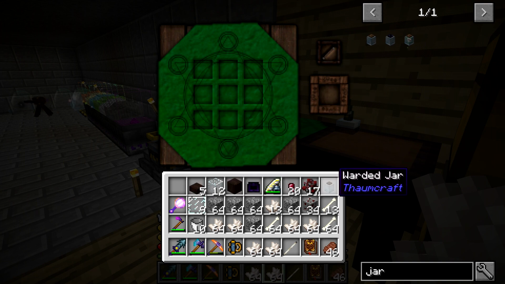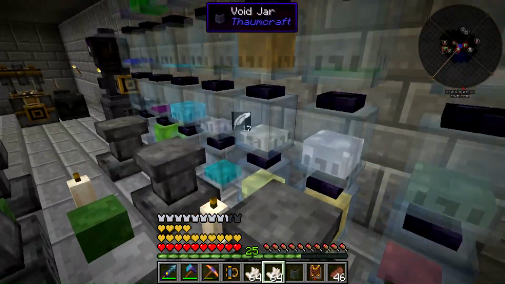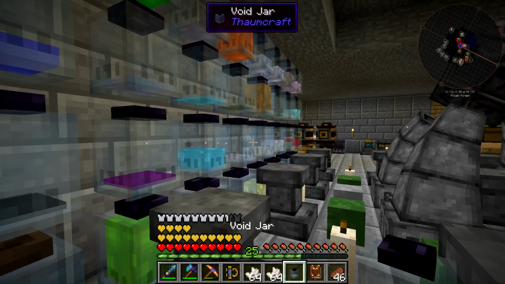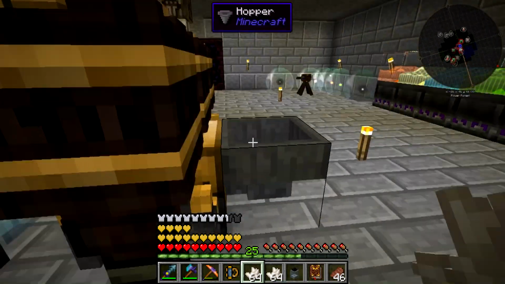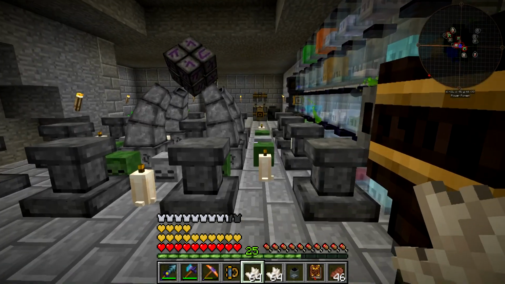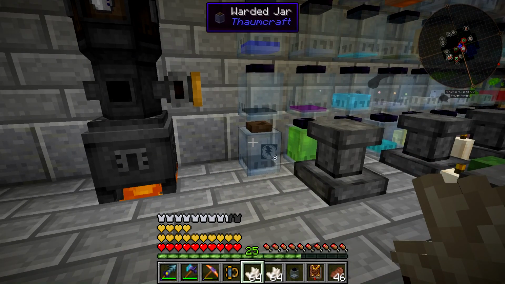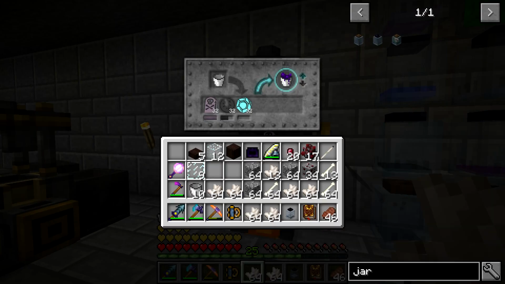There we go. Okay, so we got our warded jar for this one, and we can bring it over and replace one of these with it. So let's just get rid of the Vacuos down here. We really don't need that. We'll throw that down, and the Perditio should be going over there, and it'll basically immediately leave, so we can throw a full stack of our cobble in here. We can throw another stack in there too, because we're going to be doing this relatively consistently. So it'll be going in here, and once that fills up, it should be able to start filling up the, what do we need?